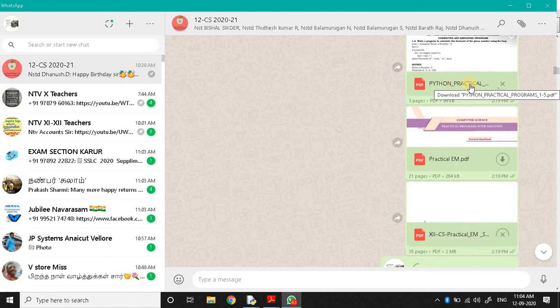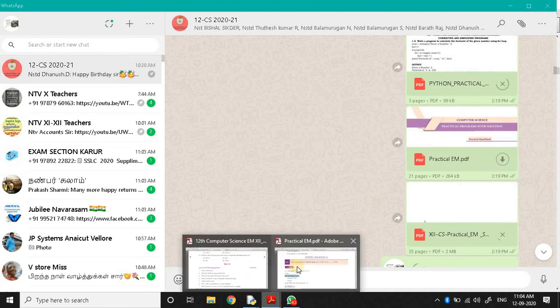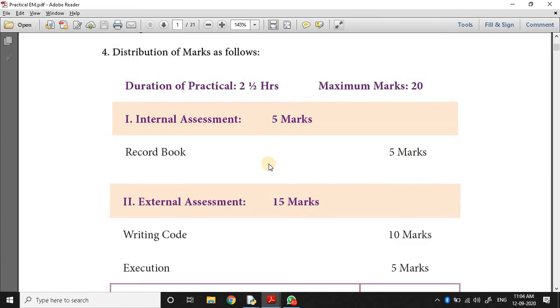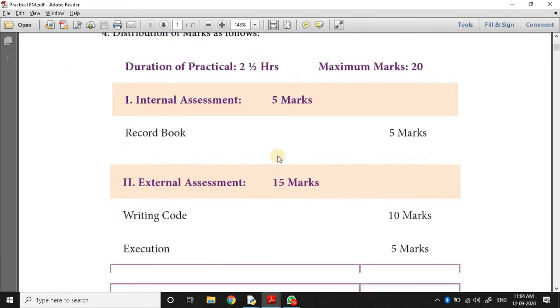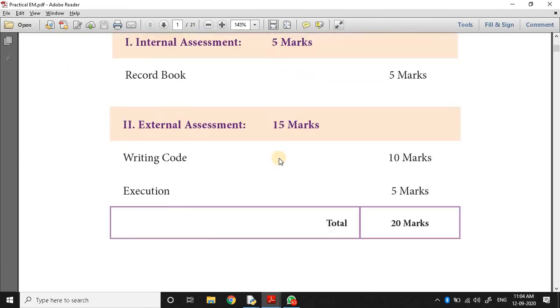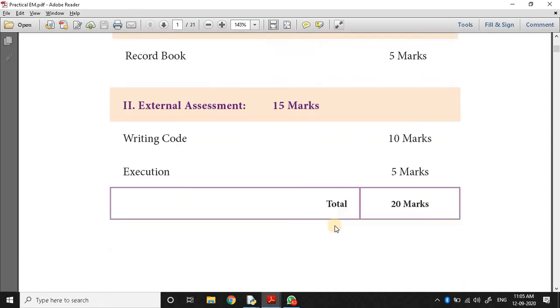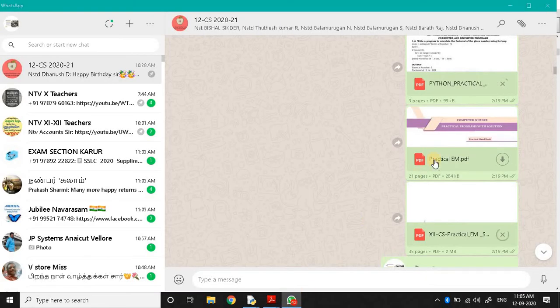Python practicals. This is the practical EM. How many programs and how the marks are split up for your external marks: practical marks 20 marks, internal marks 10 marks, and external marks 20 marks. This is this file.